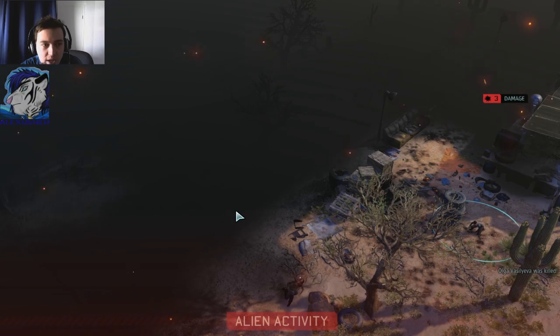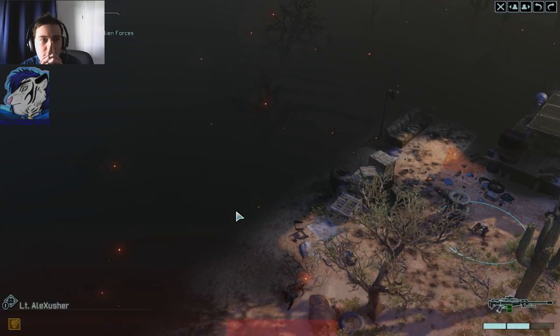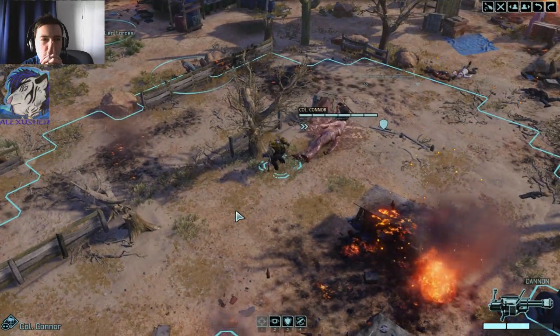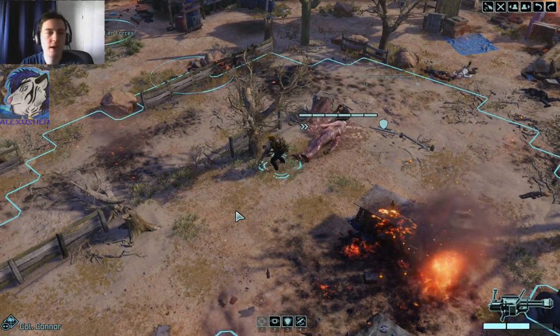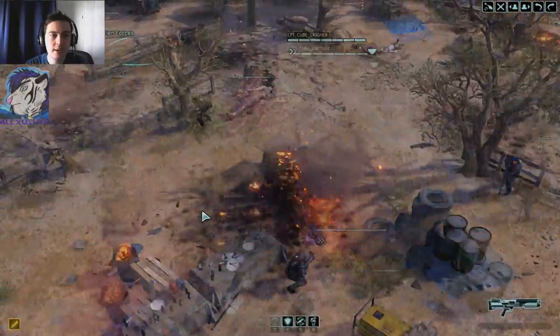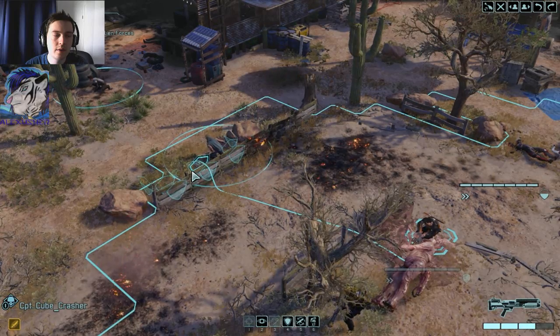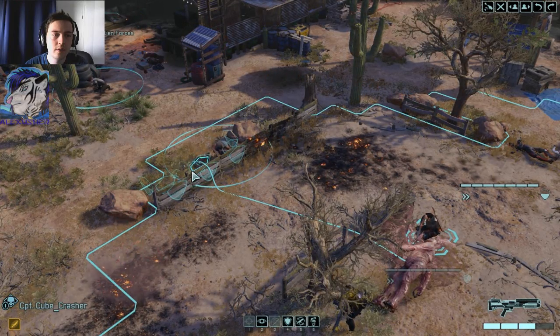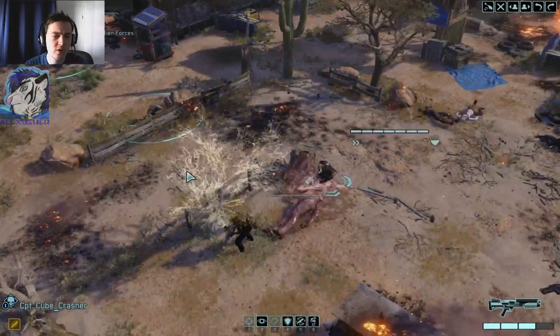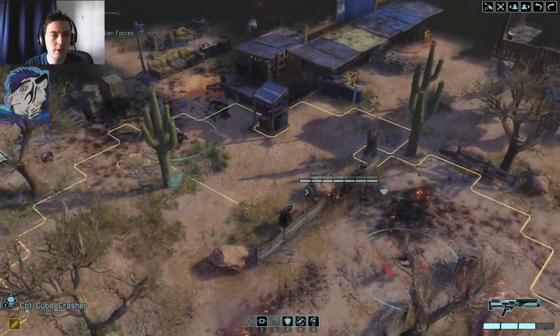If they could start dodging, that would be really nice. If they kill one more, then it's getting really difficult. Okay, same procedure again. Go in with Cube Crusher, trigger, or maybe not.